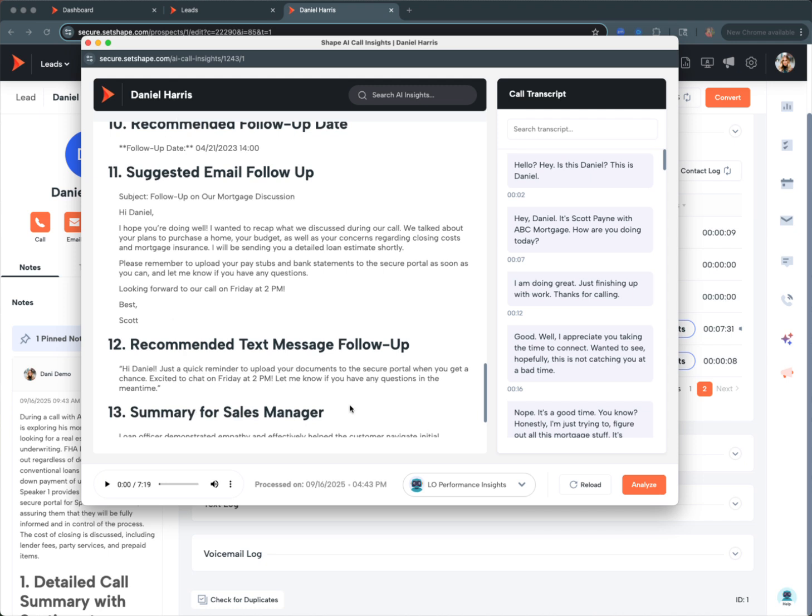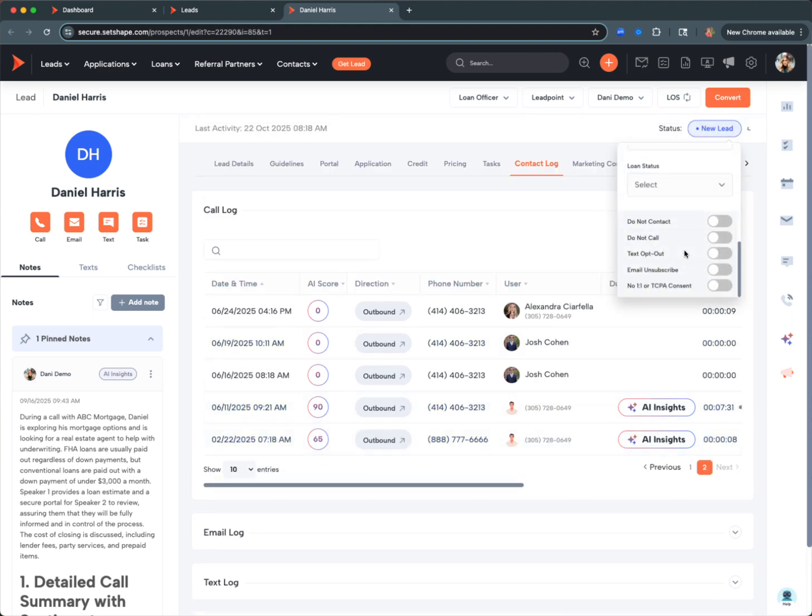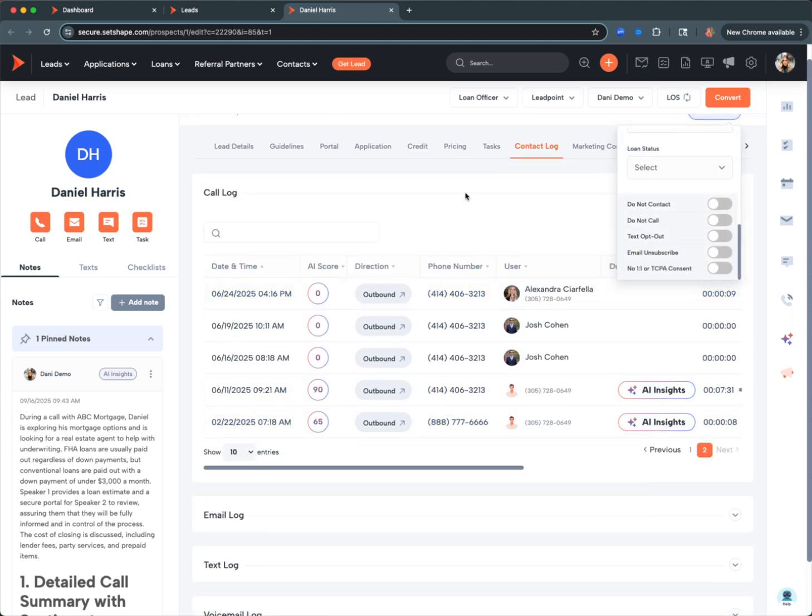Why this is really important is because in addition to tracking to make sure that you have, 1, the permission to communicate with someone, 2, their opt-out preferences, but 3, you also have AI monitoring those for compliance.